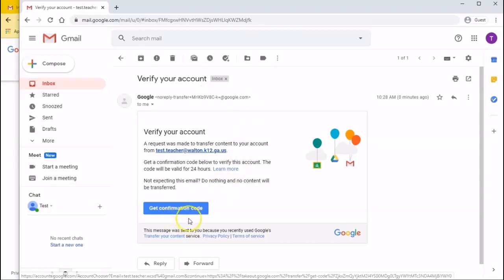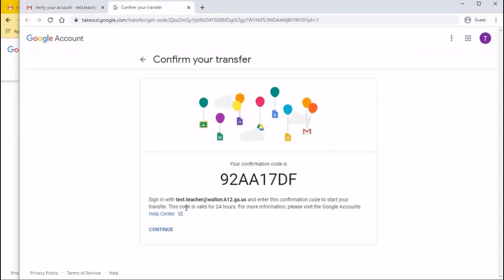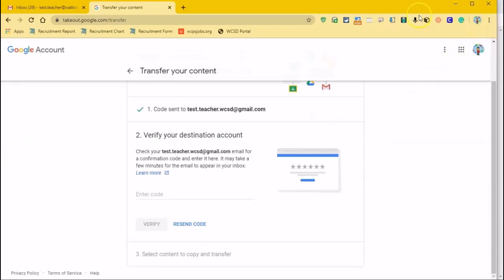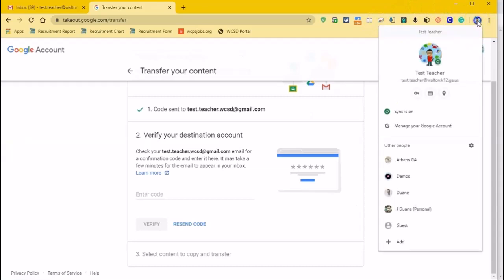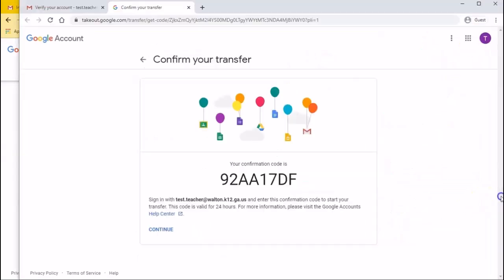So it's a good thing to have both of them open, and the best way to do that, to have two different accounts open, the easiest way is to open a guest window. And let me bump back just to show you how to do that. When you're logged in, when you're on your Chrome browser, if you click on the little icon that's here and select guest, that will open up a guest window that you can sign into. That just helps to keep things separate.